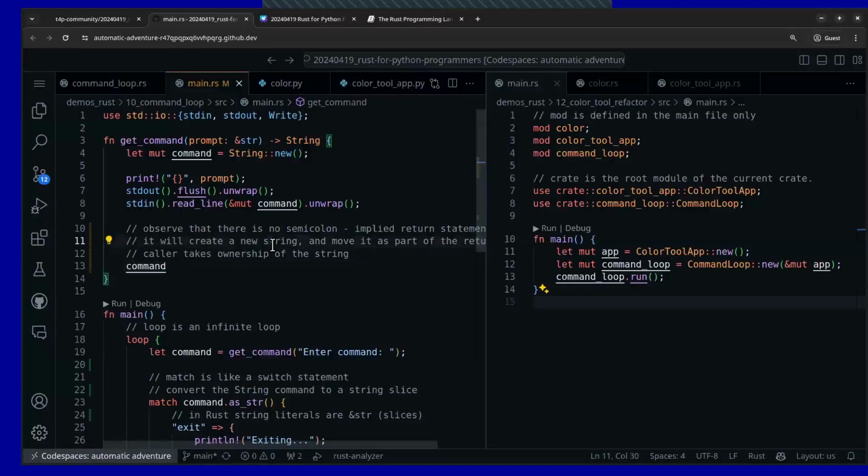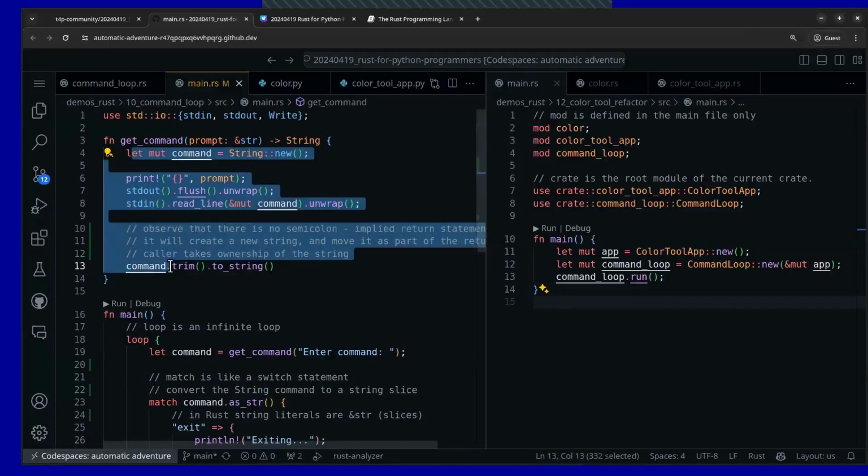But because I want to trim and the trim returns back a slice, that's why I have to go through this process. Nevertheless, because I'm going to return a new string created here, the string here is going to be deleted from memory once I exit the function. So that is the lifetime.